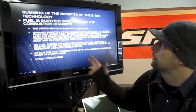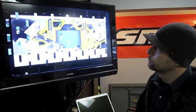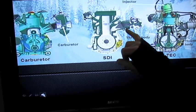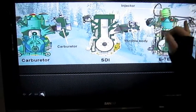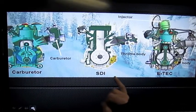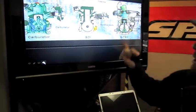The E-Tech is a direct inject, meaning fuel is injected directly into the combustion chamber. On previous fuel-injected sleds like the Skidoo SDI, it was a semi-direct inject — the injector was located at the back of the cylinder. On this new E-Tech, you can see the injector is where you would traditionally see a spark plug on the motor. Most other manufacturers — Arctic Cat and Polaris — are still doing some type of semi-direct injection. BRP and Skidoo are the only ones doing true direct injection, and that's why they're getting all these great benefits compared to other fuel-injected sleds.